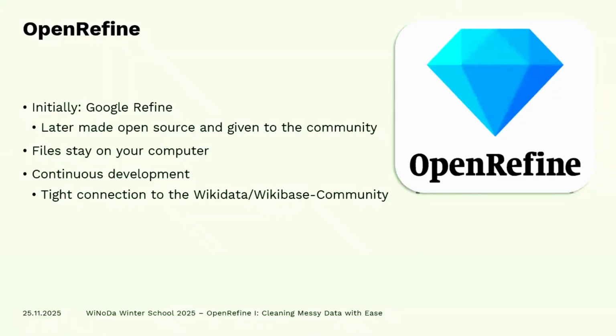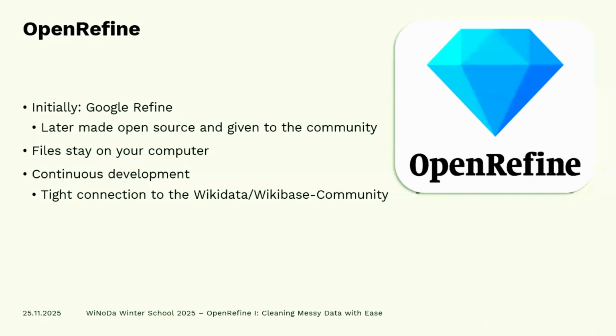It was initially developed under the name Google Refine by Google, obviously, but it was later made open source and given to the community because it didn't really fit the Google product canon, largely because one of the core principles is that the software runs on your own computer and the files stay on your computer. So there's no upload to the cloud. And it's a bit more technical than most of the general Google products. It was renamed to OpenRefine, but there are still some traces left of Google branding within.